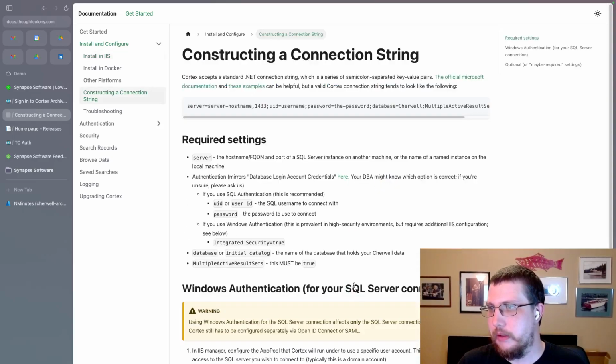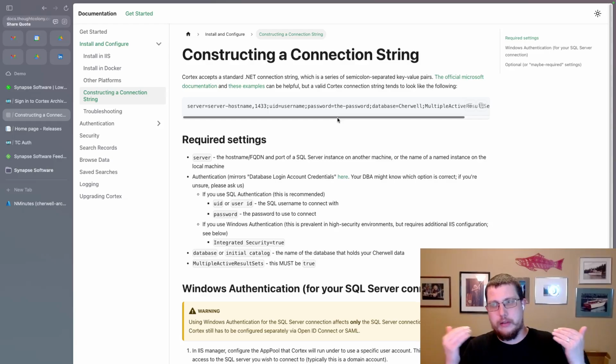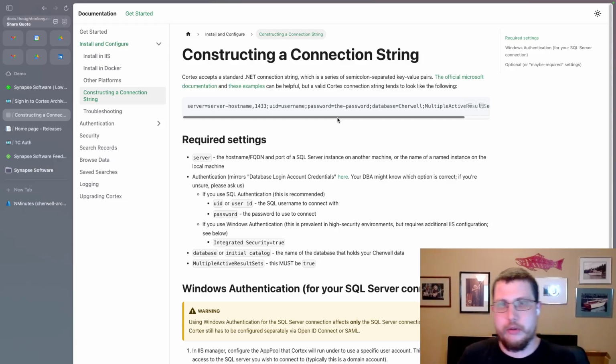So let's talk about a connection string. So the connection string is basically how the application, in this case Cortex, knows how to connect to SQL Server. And in Cherwell, that wizard, the connection wizard, is basically constructing a connection string. It just provides more of a point and click interface to it.